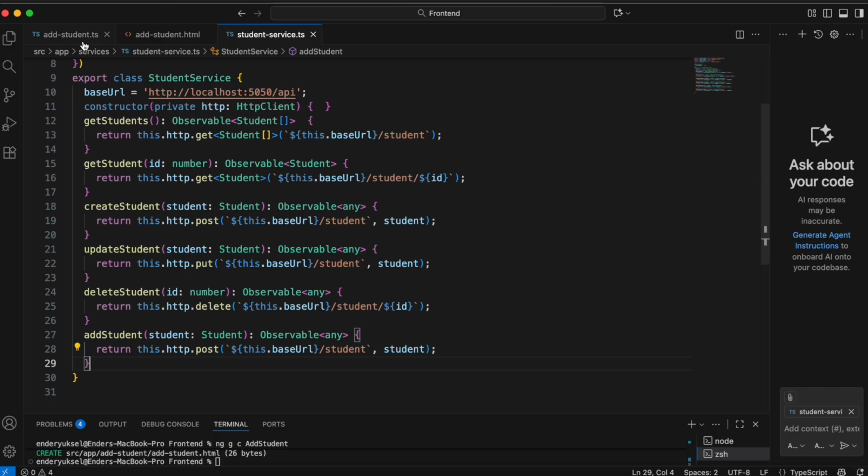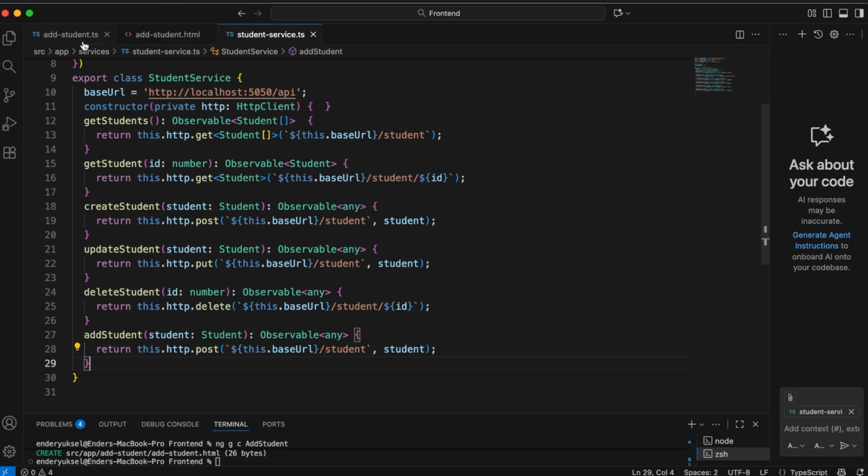We again have import statements. We import Angular's HTTP client service. That's the core API for making HTTP requests from our front end. We can think of it as Angular's browser communication tool. We also import the injectable decorator, which marks this class as a service that can be injected into other components or services using Angular's dependency injection system. You will remember from the constructors.